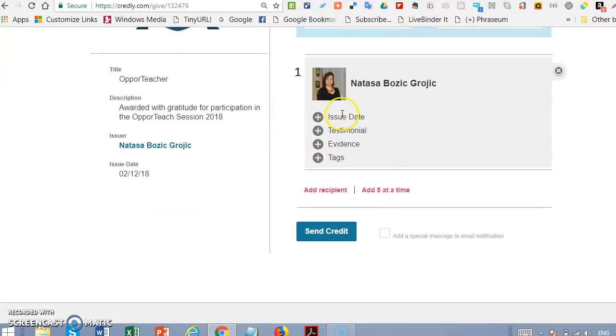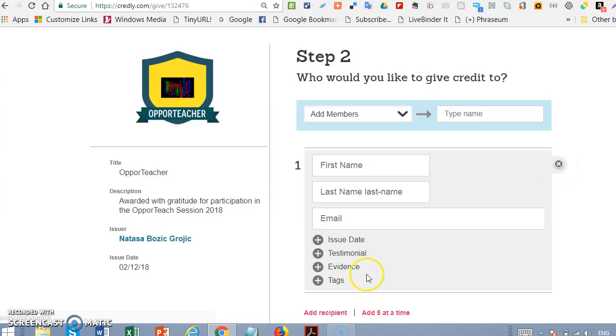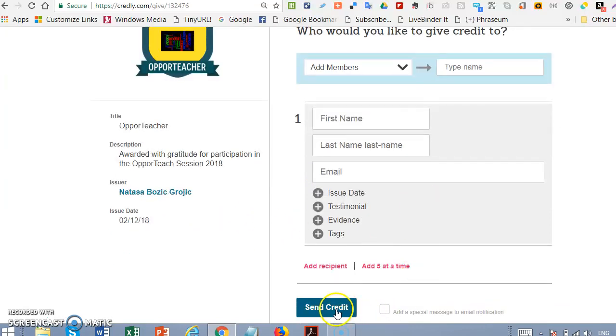Or you can add a recipient, and of course you can add a recipient that's not a Credly member by writing their first name, their last name, their email address, and then sending the credit straight to their email address. So this is one way.